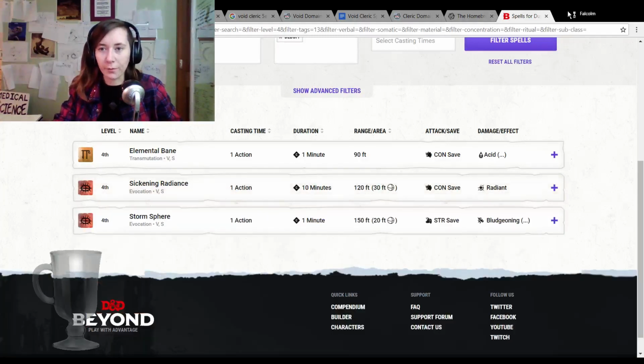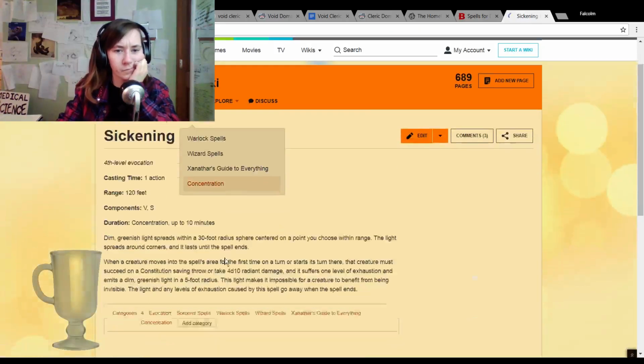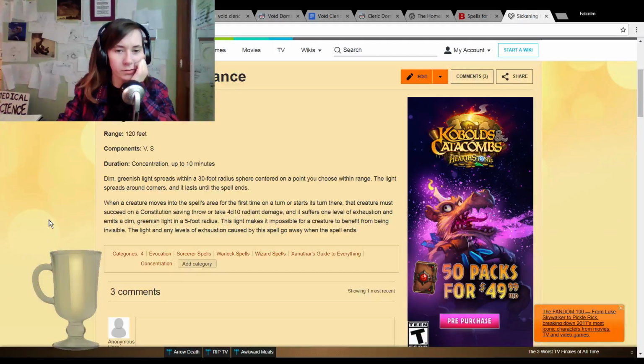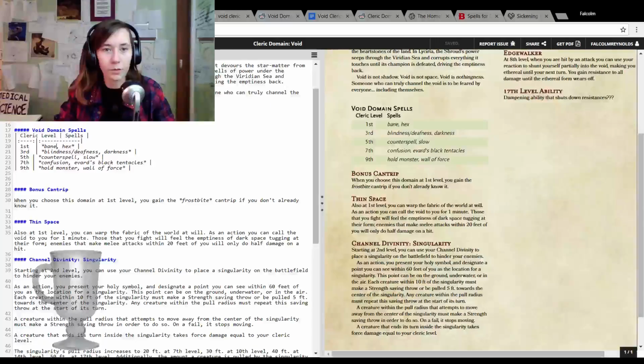Well, I want to know what Sickening Radiance is. I'm gonna look that up. Dim light. Spreads around corners and lasts till the spell ends. Wow, what? Holy shit. Summons a thunderstorm. I can't hear anything! Really? Dude, I kind of want to put this in here. That's way better than whatever the other thing was.